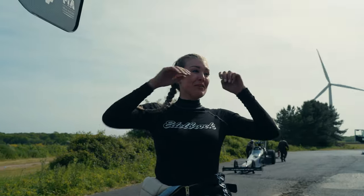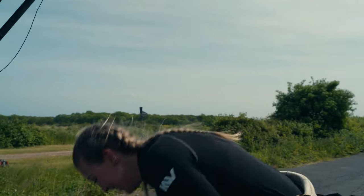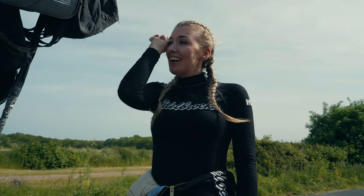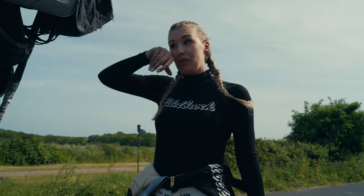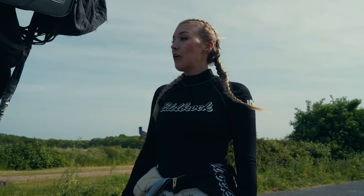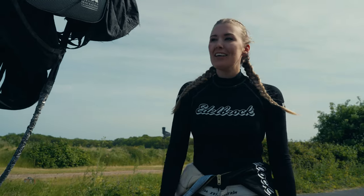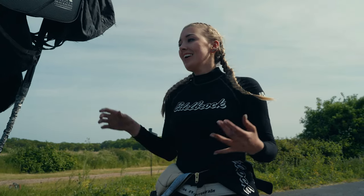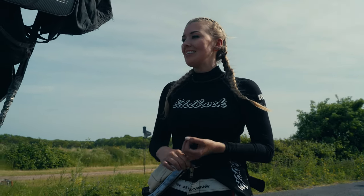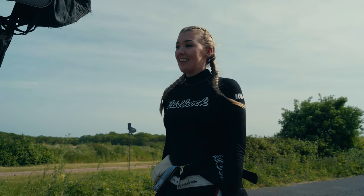I'm usually not so emotional, but that was a good one. It felt really good. I had to drive it quite a bit because it was moving around, but it came back to me when I wanted it to. The whole pass just feels so good, like winning an important run, setting both records, resetting our own European record in ET, and setting a new European record in speed. This is big.